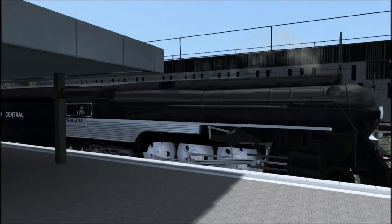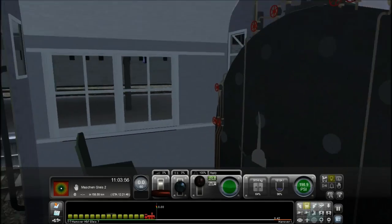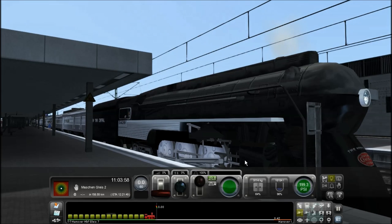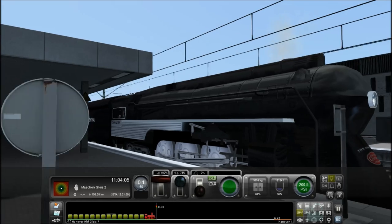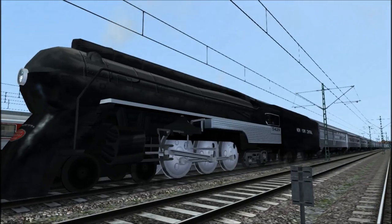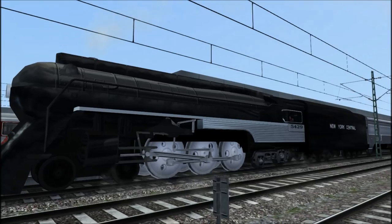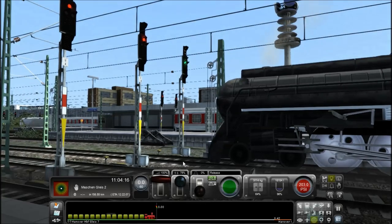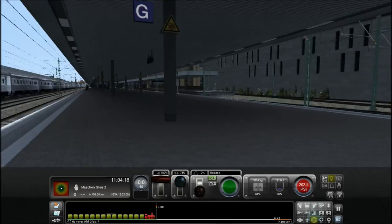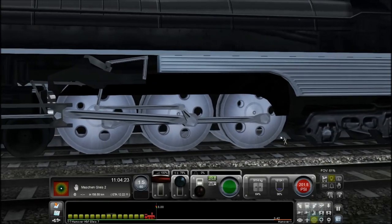But right, let's get this engine underway. Well, there's no point in denying it, there's no way in hell I could drive from here, can I? Right, so here we go. That up there, and wish me luck, guys. No, nothing's happened. Do I have to blow the whistle first? Nothing's happening. Well, that's new. They've given us an engine where we can't exactly drive it, which is new. Oh, no, wait, hold on. Oh, it's moving.